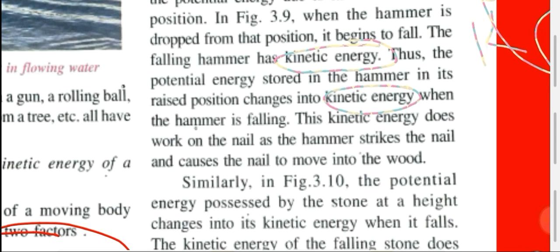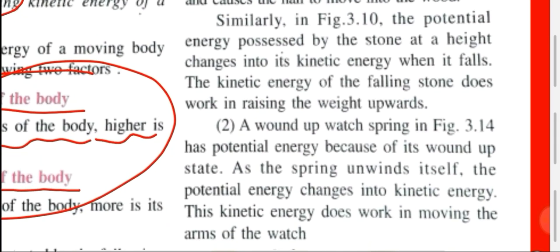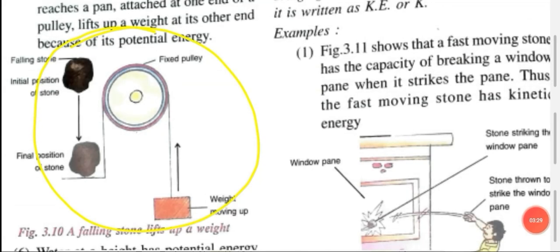Now similarly, in figure 3.10, the potential energy possessed by the stone at a height changes into its kinetic energy when it falls. The kinetic energy of the falling stone does work in raising the weight upwards. Clear? Last class we discussed figure 3.10 also. Students, please observe figure 3.10 in your book.